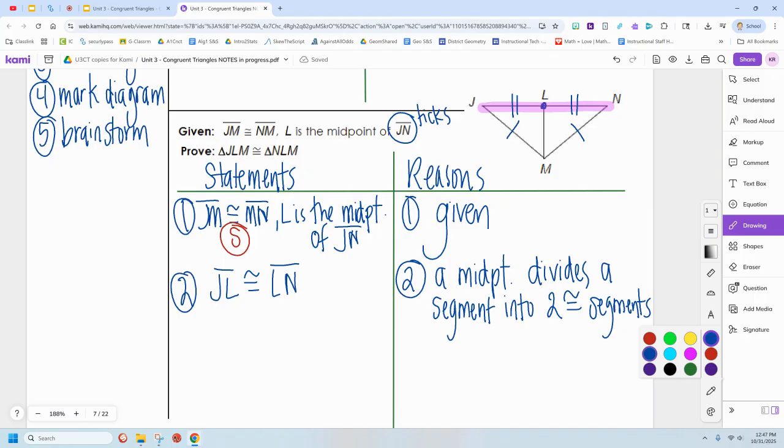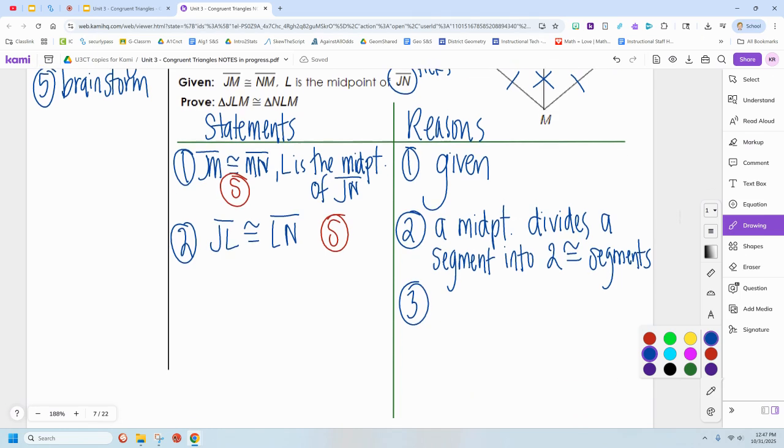Okay? All right. Ooh, can I put this here? Ooh, I'm heading towards my goal. SS, but that's not enough, is it? SSS. How can I get my third S? X. Well, what's the X mean? It means another side. What's the reason for the other side? They share the same side.